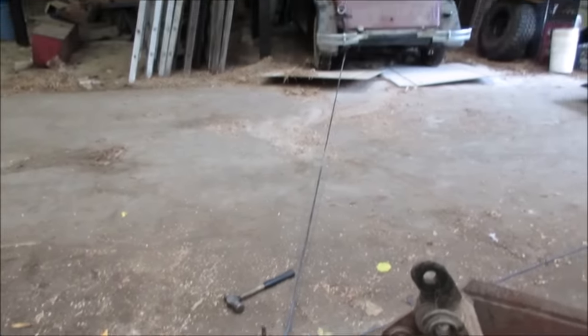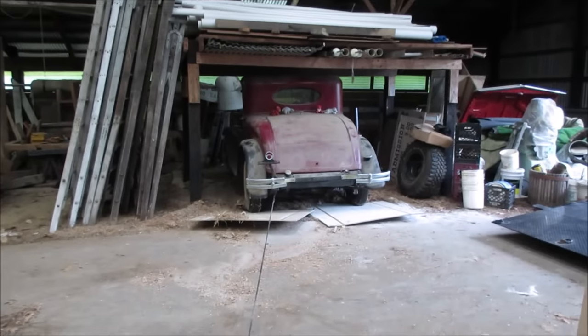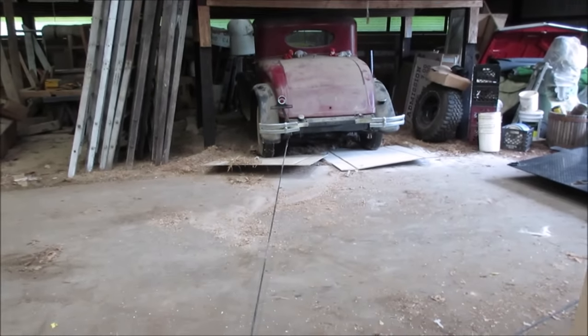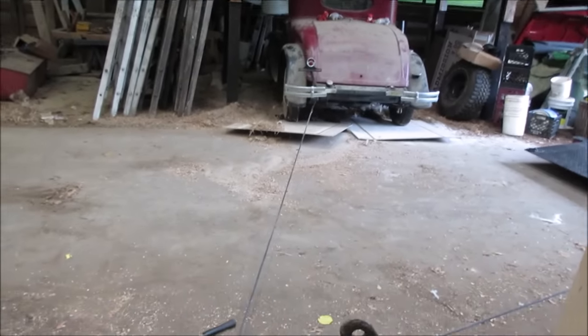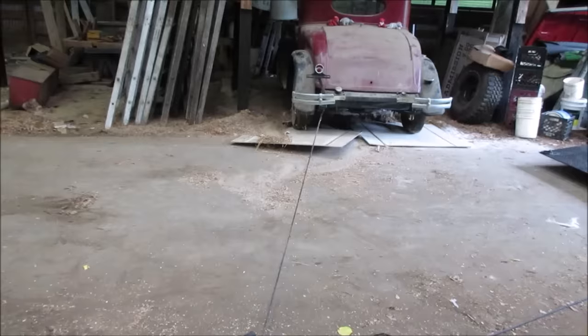Okay, try number three. I think we got plywood underneath it to help the back end out. And see what we get. There we go. That's got it. We got it.